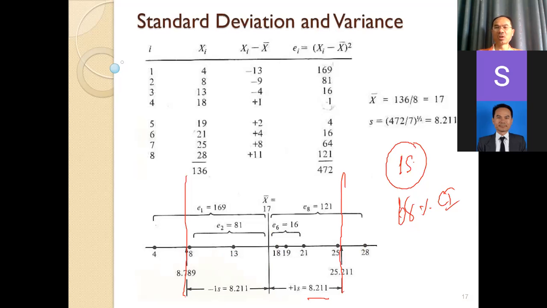If the error is in the range of plus and minus one standard deviation, you accept this error. If you accept this error, that means 4 and 28 are outside your acceptance, so in this case you need to reject them. If you use this data to control, I will talk to you in detail about the confidence interval. The confidence interval is very, very important when you collect your data.